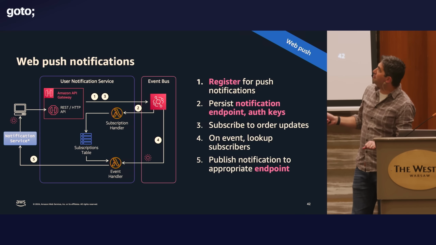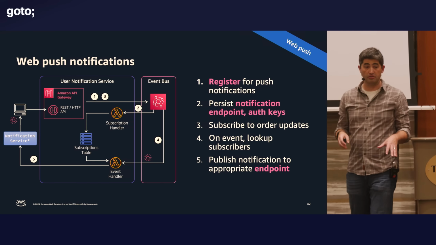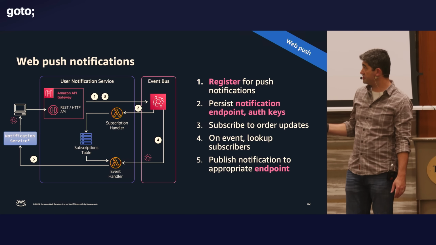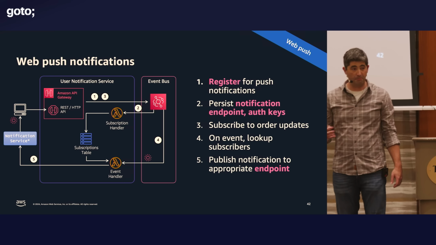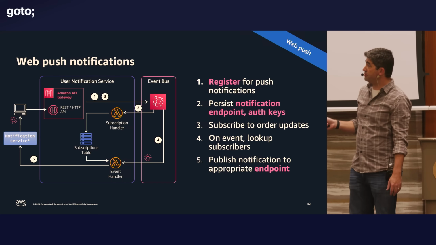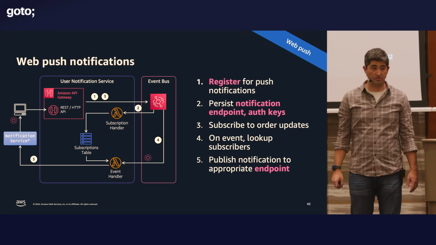Yep. So we're going to go register that subscription. Then when the order change comes in, our event handler, again, needs to go look up, hey, which subscriptions care about this order? And it's going to publish that update through a notification service. This is the third party, right? So it might be Google, it might be Apple, it might be Firefox. They are the ones that are actually responsible for delivering the notification to the browser in this case.